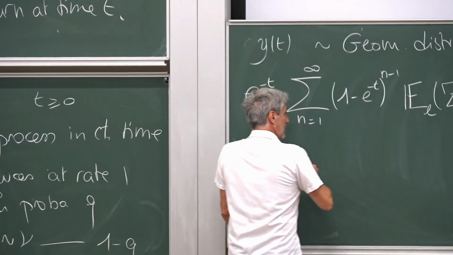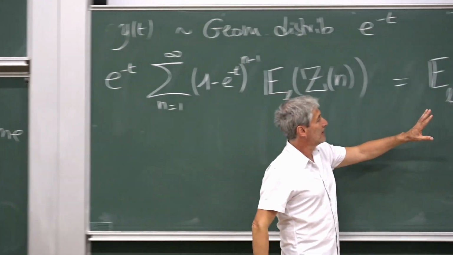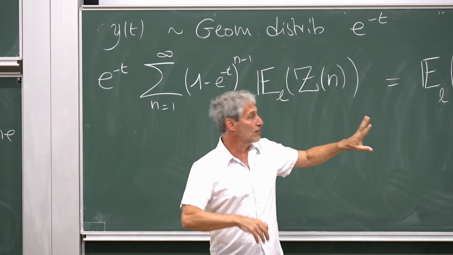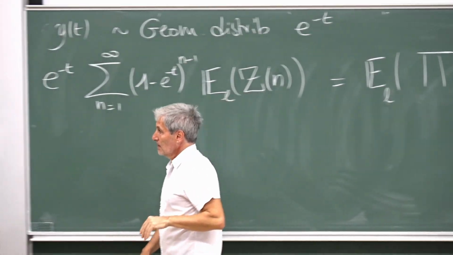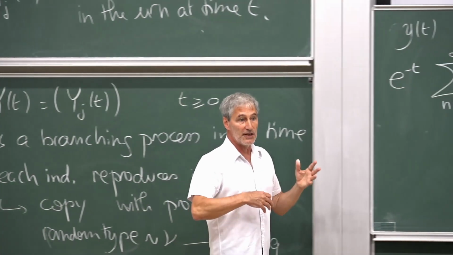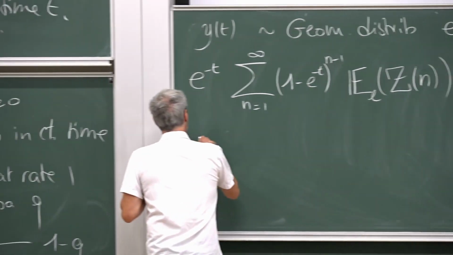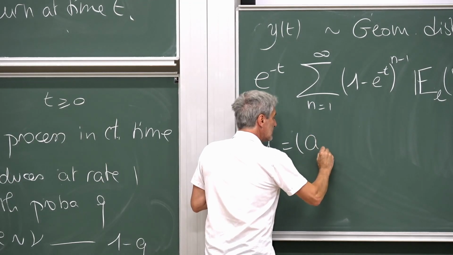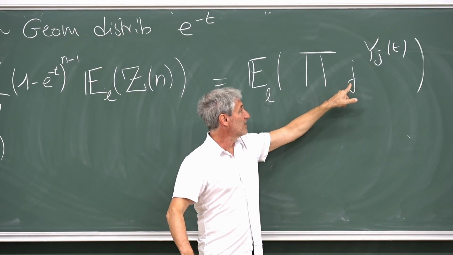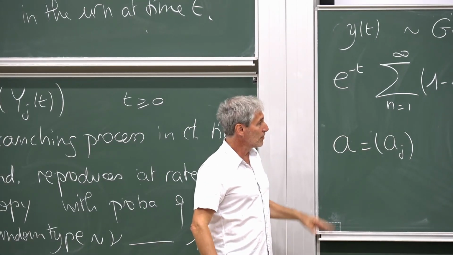the point is that for general branching processes, let me introduce the following notation. You see right now, the number of individuals does not play so much of a role. We can treat branching processes having this type of dynamics without paying too much attention to the type, because the type plays no role in the dynamics of the process. So let me rather use an index a. So a is a collection of a_j, and in the calculations that I will make in the end, the a_j will simply be equal to j. But it's easier to treat this more abstract setting.